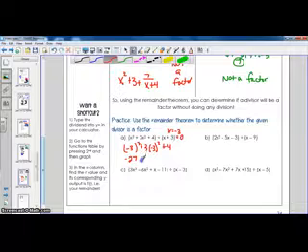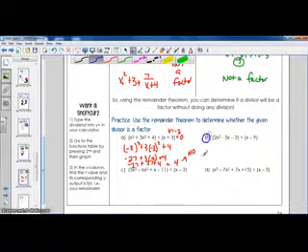So -27 plus 3 times 9 plus 4. So that's -27 plus 27 plus 4. Well, that's 4. So if there's 4 here, that means there's a remainder. So it's a no. This is not a factor of that. So I want you to try the next one on your own B, and then check when you're ready.